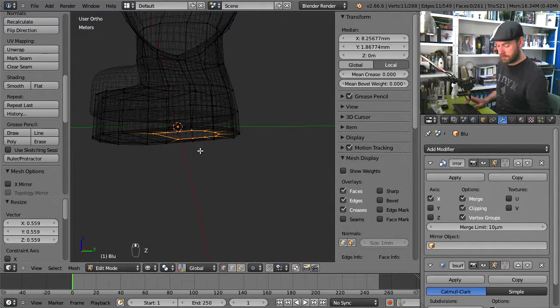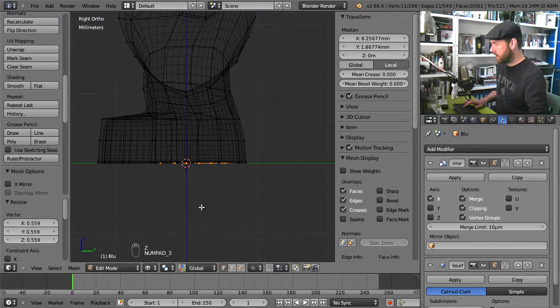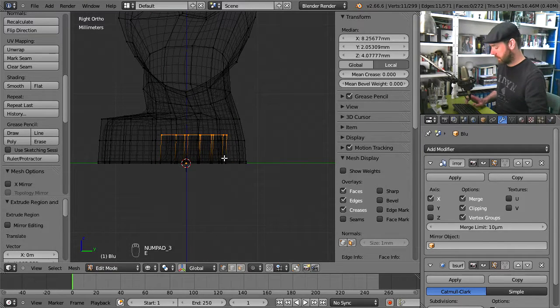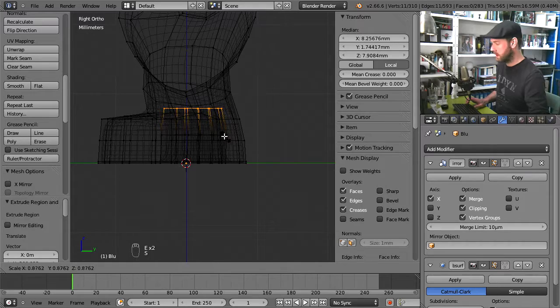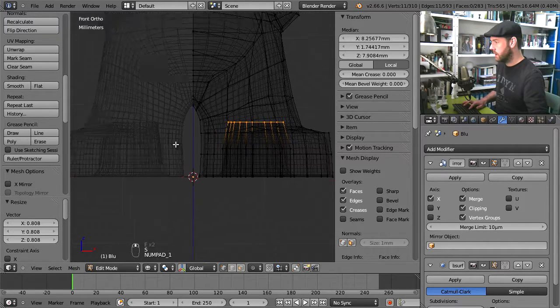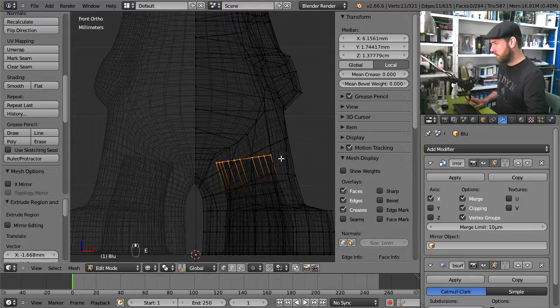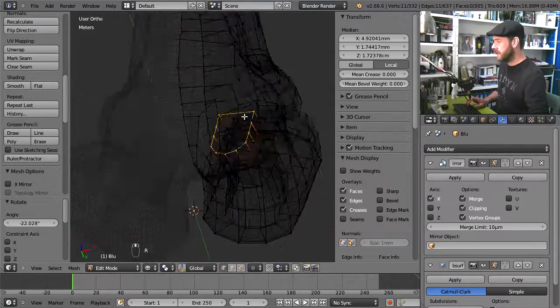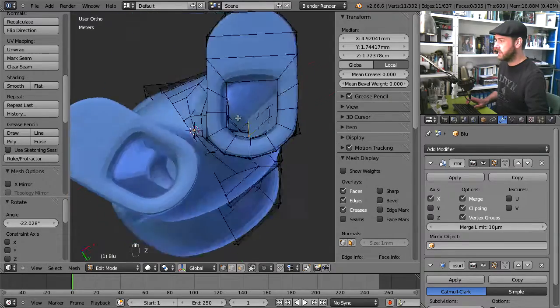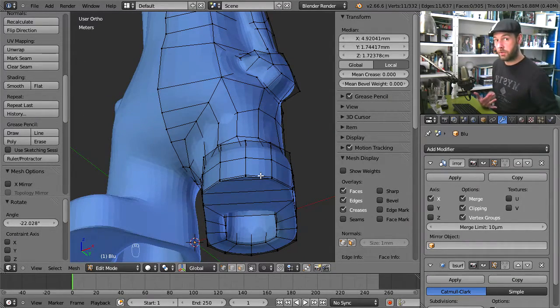And if I look in wire mode from the side, you can see I can extrude it up, and I'll do it in multiple steps. Look from the front. Looks like it's nicely in the middle of the leg and there's enough room on the left and right. Maybe I'll rotate it a bit, extrude it more, and here we go. So I'm making a tube inside the model just by extruding the edge of a hole.